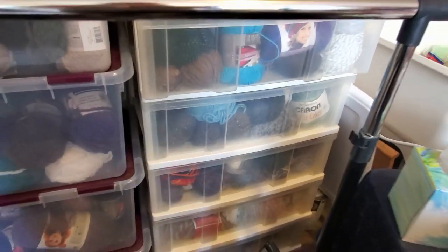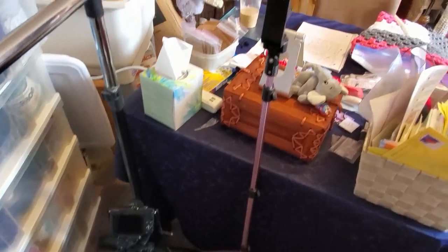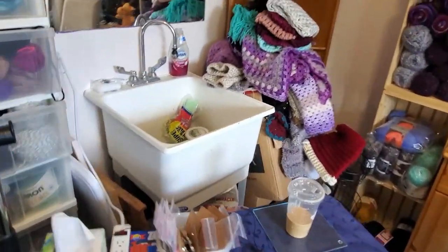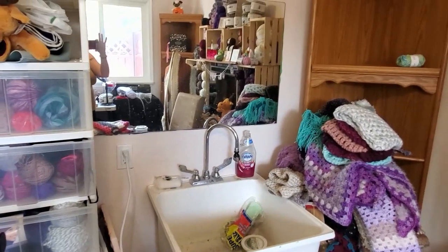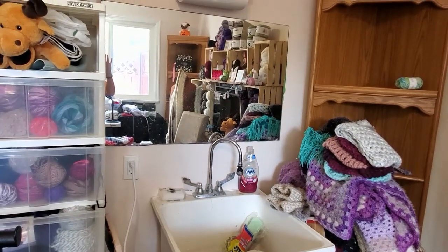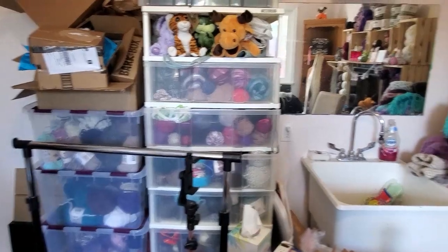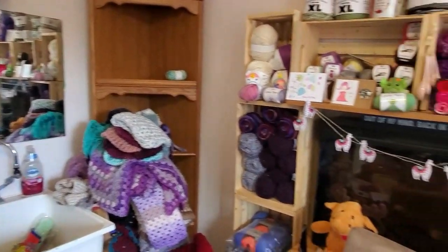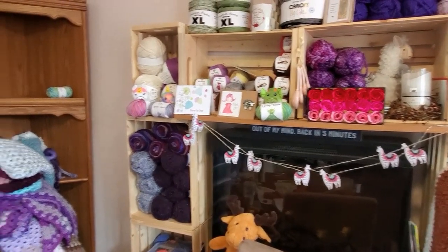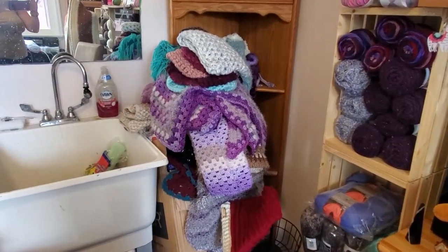Yeah, there's a lot. I have a rack for my craft fair to hang my stuff in. This is where I film from — yeah, that's a holy hell of a mess. This is the sink that is getting ripped out. The mirror is probably going to stay up because if I take it off the wall it's going to take off the whole wall. That's getting taken out and this whole wall is going to be getting redone. This shelf — and I've got another one on this side that's getting sold — and then I'm probably going to put shelving along this wall. I have a shelving unit from Amazon that's coming. So this is all my finished objects.